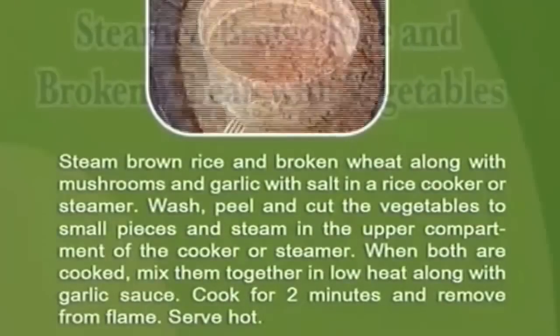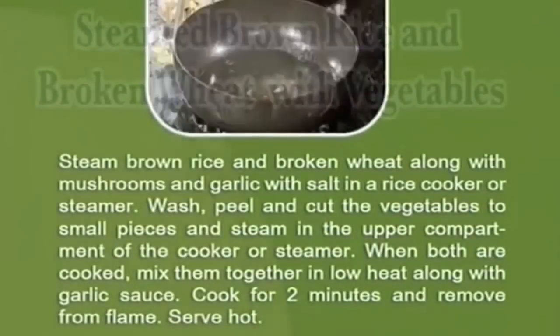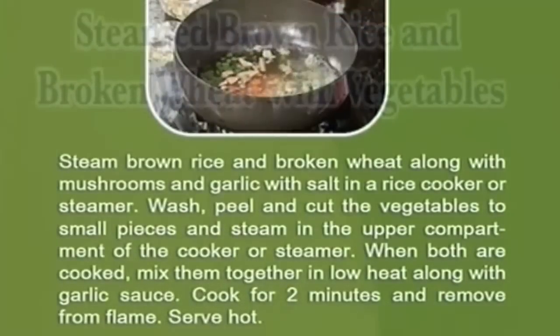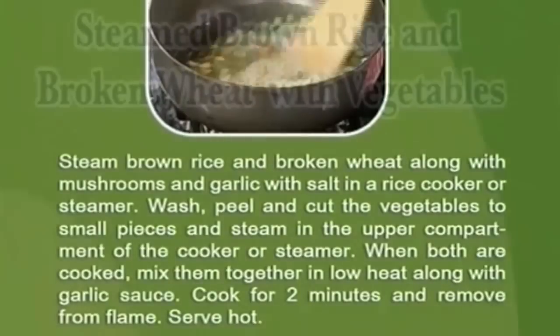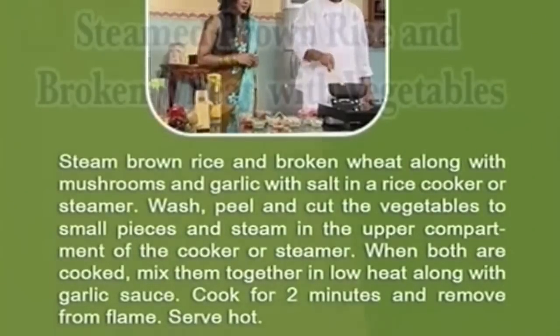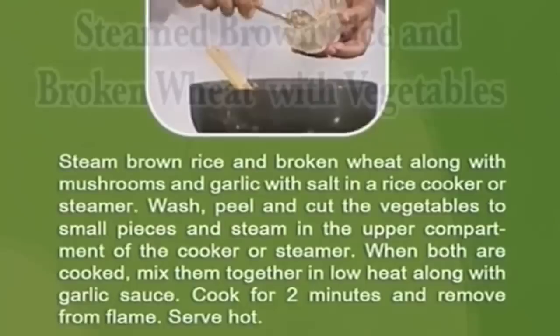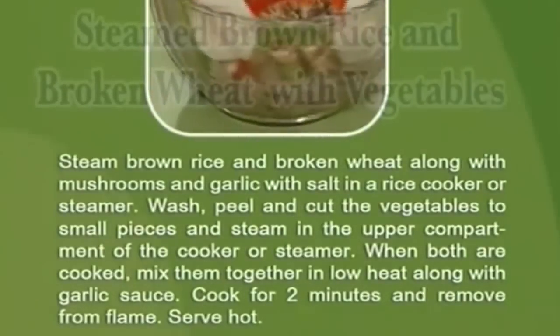Steamed brown rice and broken wheat along with mushrooms and garlic: wash, peel and cut the vegetables into small pieces and steam in the upper compartment of the cooker or steamer. When both are cooked, mix them together on low heat along with garlic sauce. Cook for 2 minutes and remove from flame. Serve hot.